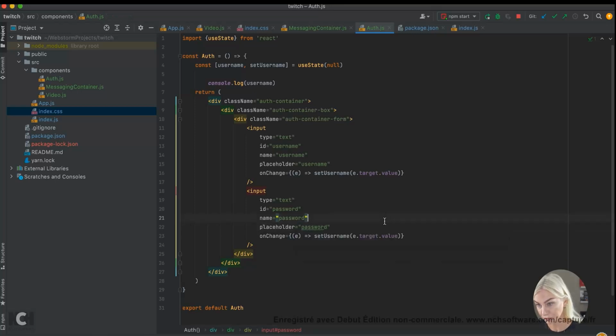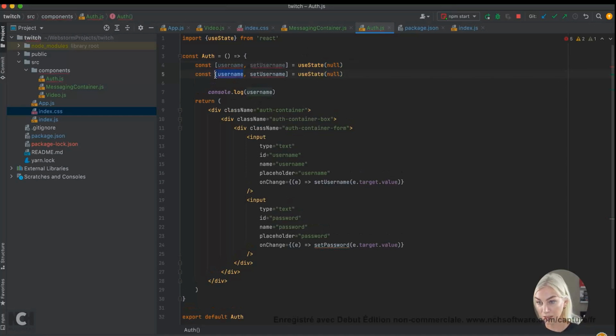Password. And this time, instead of set username, set password. So I'm just going to copy this line. So we're saving the username. Let's also save the password. And this has to say set password.